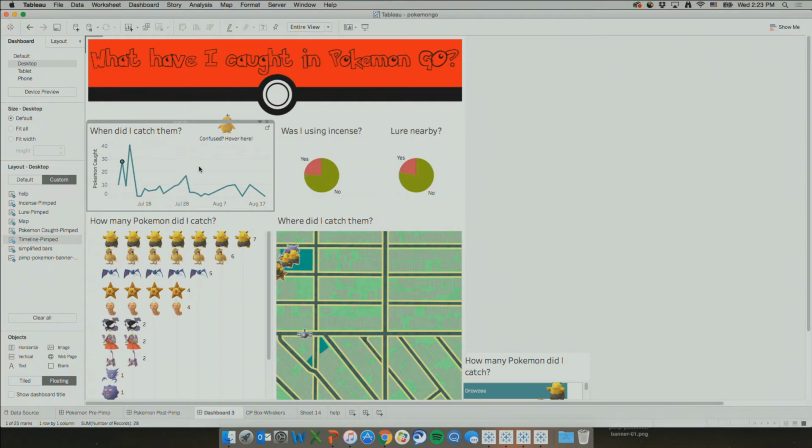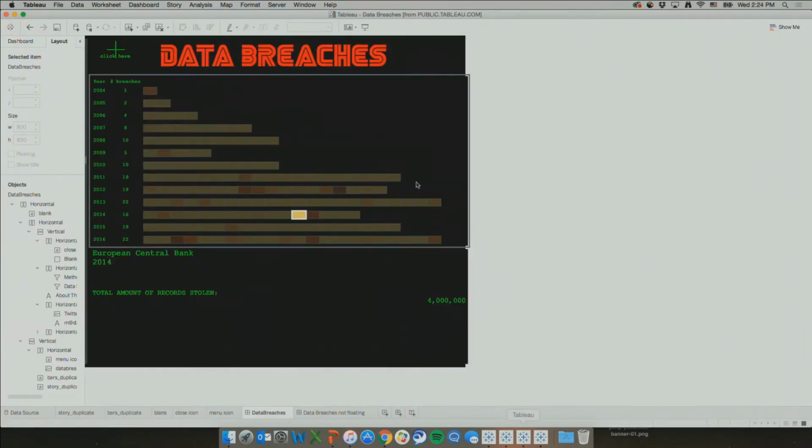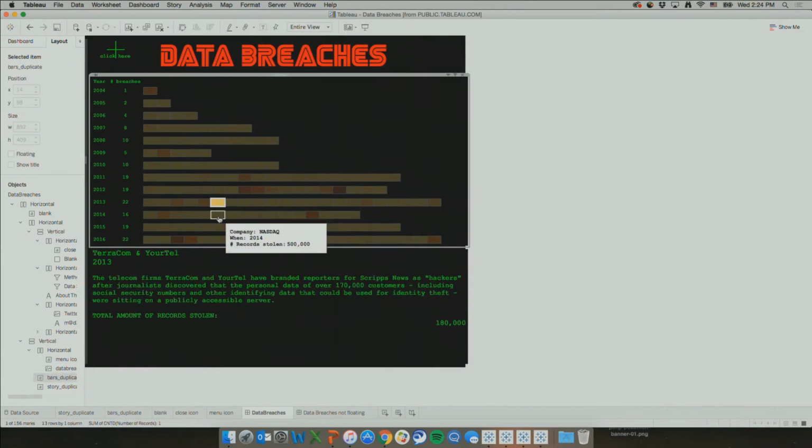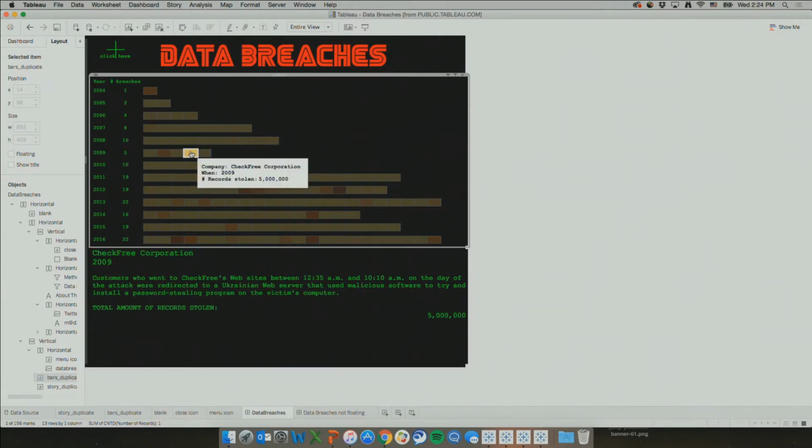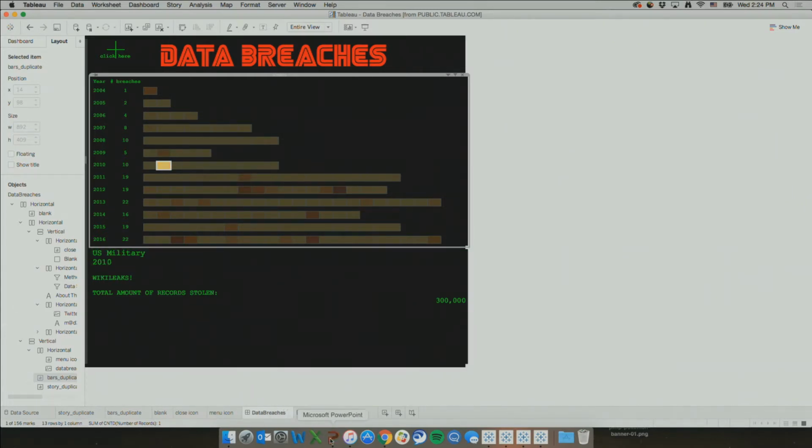And if they don't, make some interactions so that they do, like having a hover help menu telling them to do that, or a collapsible shelf saying maybe you want to click on one of those boxes so you can read about it. Having those kinds of interactions not just fixes the user experience, but makes it so that a person will spend some time with that viz. If there's something to do on that viz, they're going to spend some time with it. And if they spend some time with it, they might understand what it actually says better. They might internalize what it says better. So yeah, that is that.